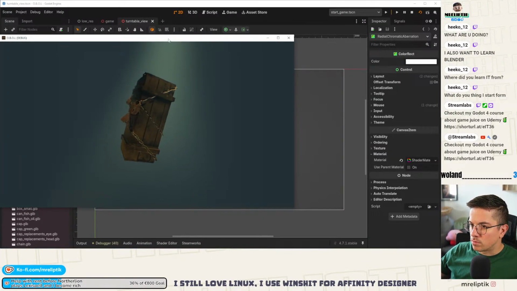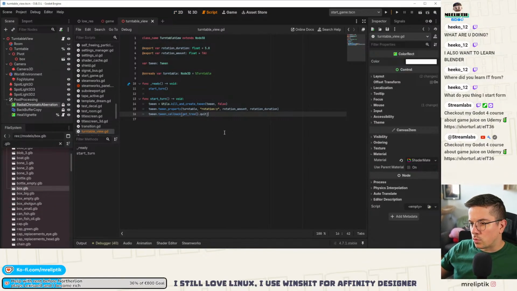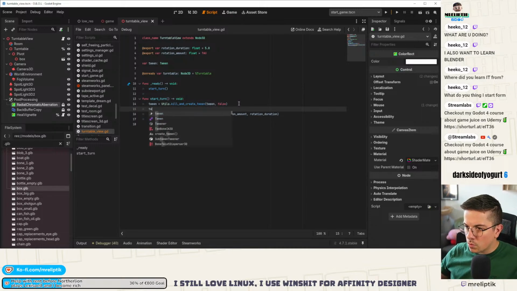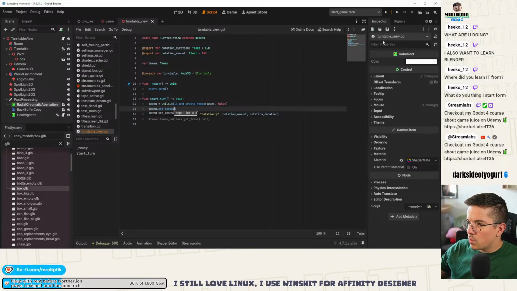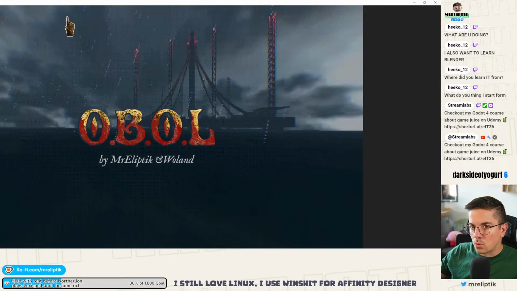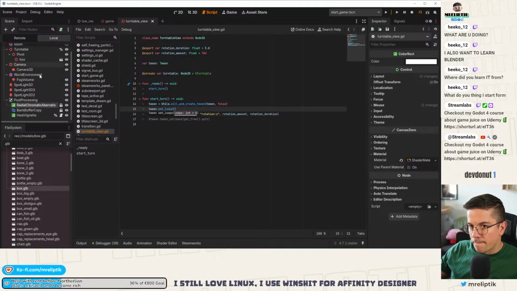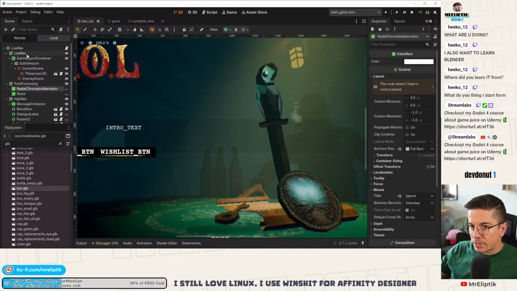Doesn't really show. I think I'm going to pixelate.